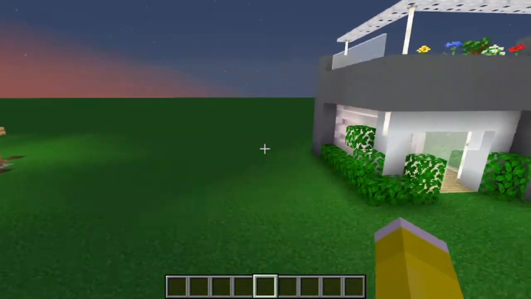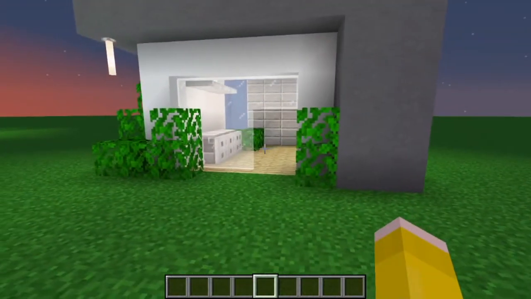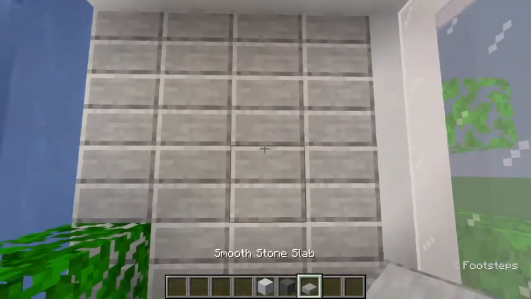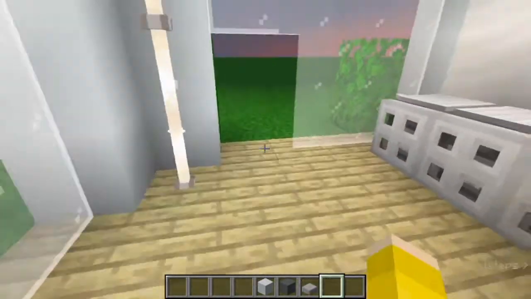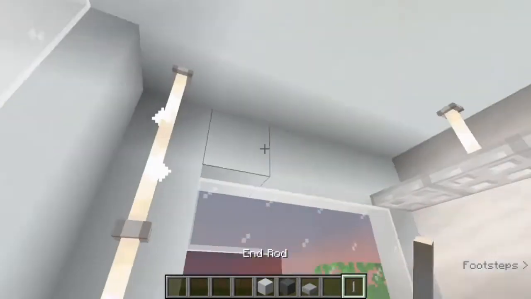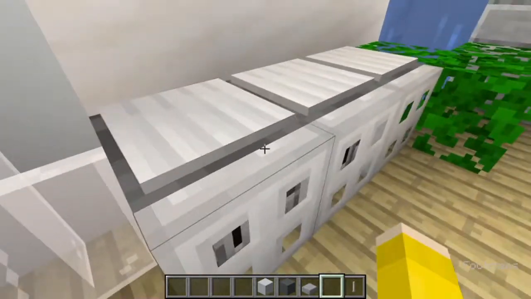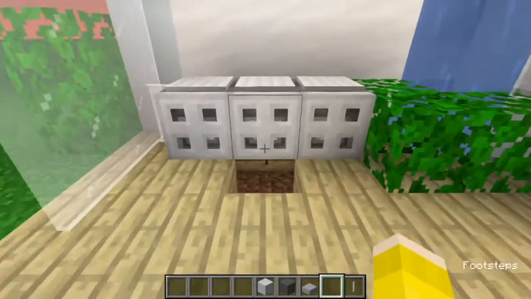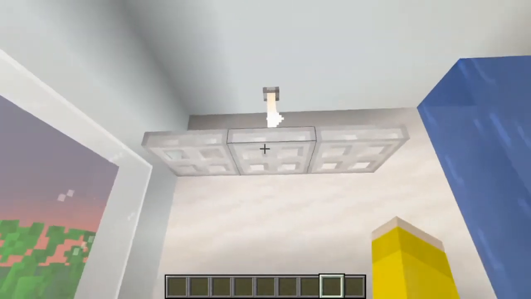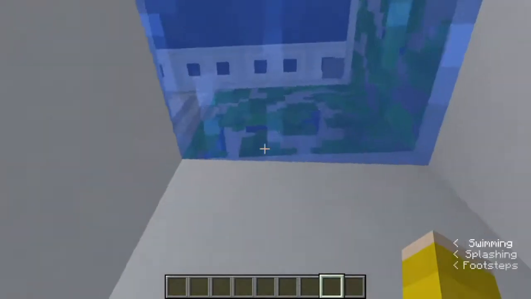And to the next build, I went with a modern style. Modern is one of the harder ones, even though it seems so simplistic. Typically you'll find there's white concrete, cyan terracotta, gray concrete, and occasionally smooth stone slabs. Birch seems to be a popular wood for this choice because it's a very light choice. Now with this interior there wasn't really a lot I could do. Using end rods for lighting, always good in a modern build. I made a little stovetop here, and I put some redstone torches underneath these so that the trapdoors would stay closed like that. You can always make a little oven top hood out of some iron trapdoors and stairs or hanging blocks.